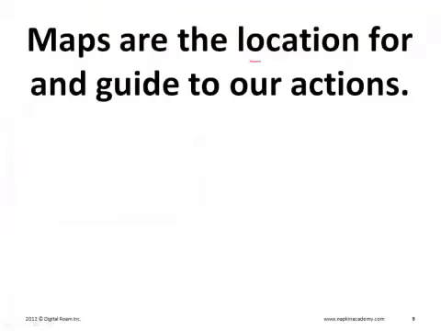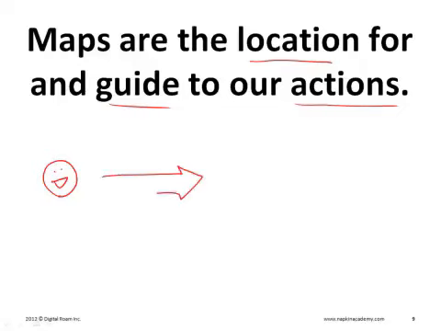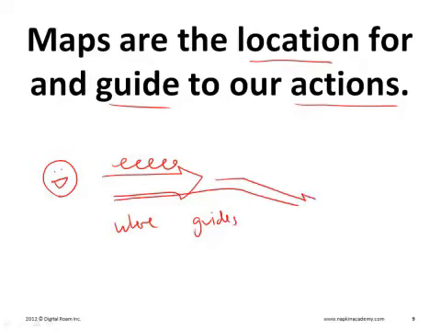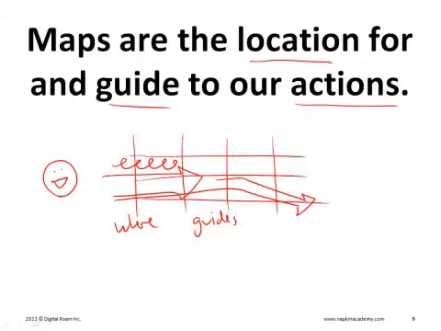Maps are the location and guide for our actions. We are characters in our own lives. We want to do things. We do lots of things. Well, the question is, where do we do them? And what are the guides that help us understand which way to go as we take our actions? The capturing of that aspect of our life and our idea is the purpose of a map.